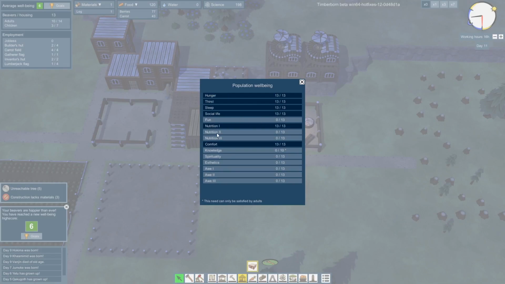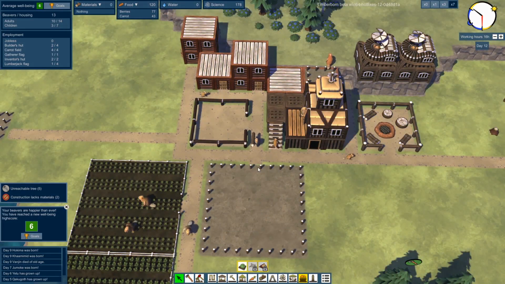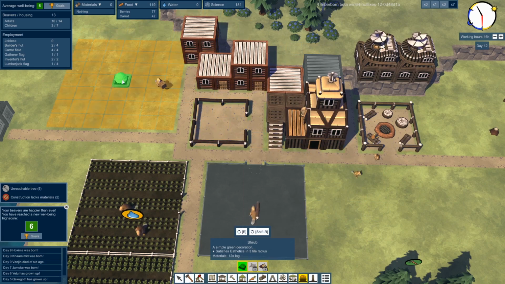And the next ones we'll be going for nutrition 2 by making potatoes. Probably spirituality is temple, no. We'll go for aesthetics, because that's very easy to do. But we will need to unlock something. Spend science points on a shrub. 20, we've got 198, so that's plenty. And we can plant a shrub somewhere where every single one of them will walk past it every day.